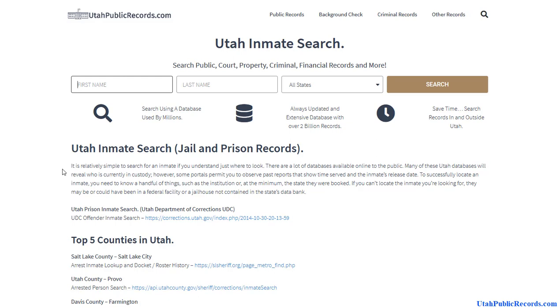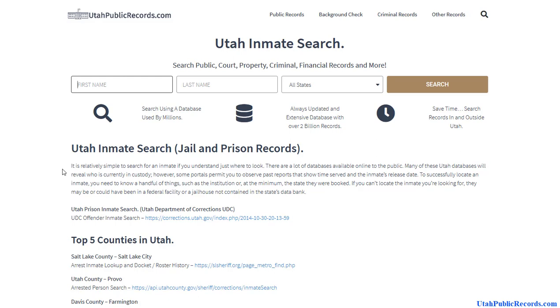One more thing to consider is the name search box on top. It doesn't just look at criminal records. It has financial information, criminal records, court records, public records in general, but it pulls records not from just the state of Utah, but multiple states. So it gives you a nationwide look into someone's historic past.